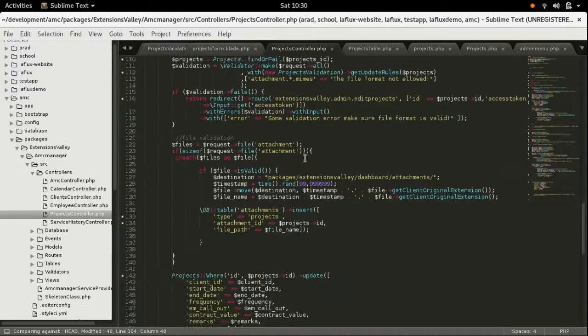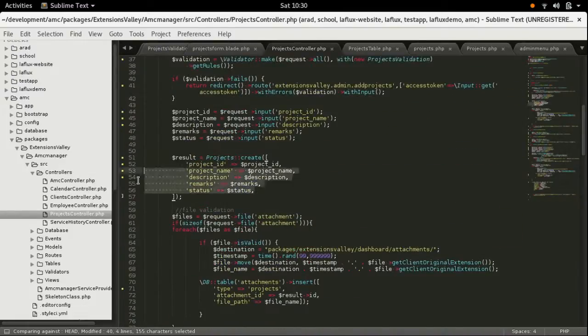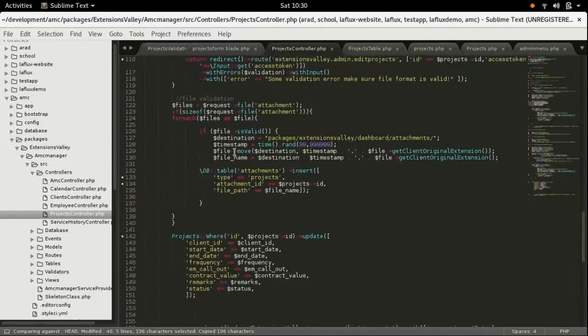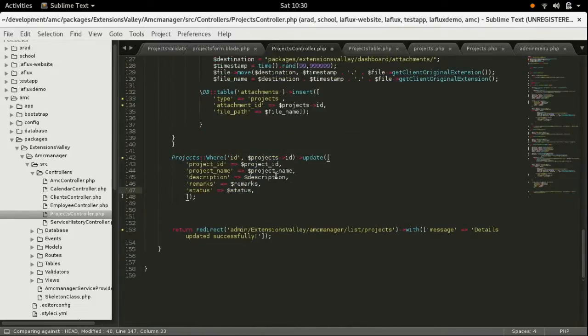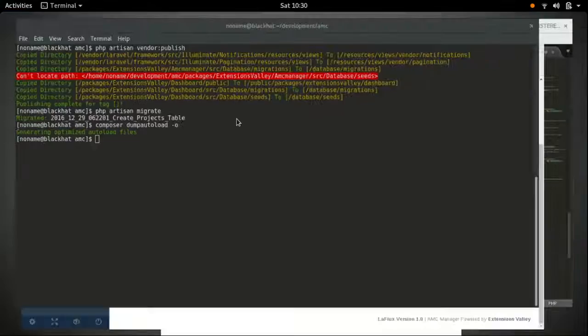Now I just need an update. Where is our method for update? Yes, these are the fields I have to update. So after the attachment publishing, I can just update from here. Here the conditions are there. Okay, now let's check how it works. Does it work, or do we need to run some other commands?